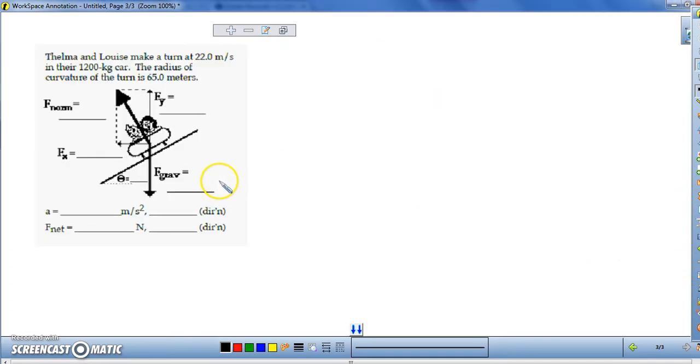Let's move on. Ooh, this is the banked curves. This is why highways bank their curves, so that you can go faster as you turn. So, a little bit about that. If you notice, this is basically a conical pendulum problem, where you have a force that has two directions, and then the strange thing about this is that the force centripetal, Fx, is right here.